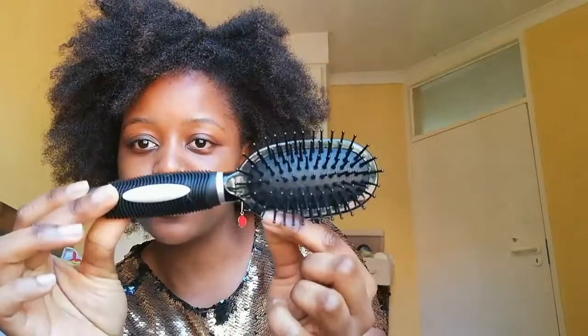So like I said, I used cream, oil and water, and I just combed my hair. I actually have this really cool brush that I got. This brush is amazing. I got it from Clicks, inexpensive, a nice small thing like that. It really helps with combing everything out, it just goes through nicely.